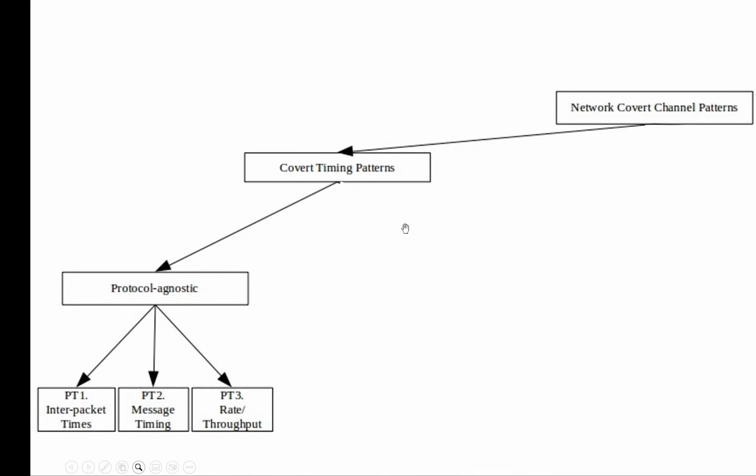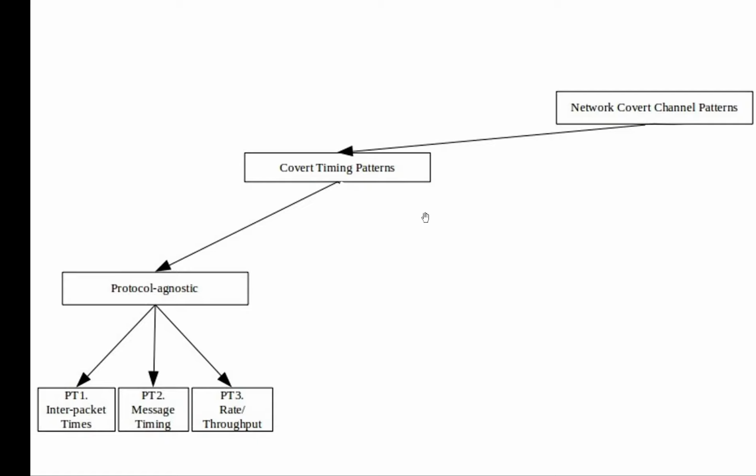So what we are looking into are network covert channels, and one large element is the solutions about timing. Just use the time in the communication, because the communication is typically a flow of messages. Let's say you have 100 messages, and depending on when you send them, you can put information into it. And if you're protocol agnostic, you don't even have to know which protocol that is. You just know, okay, there are 100 messages, and now I want to embed some information.